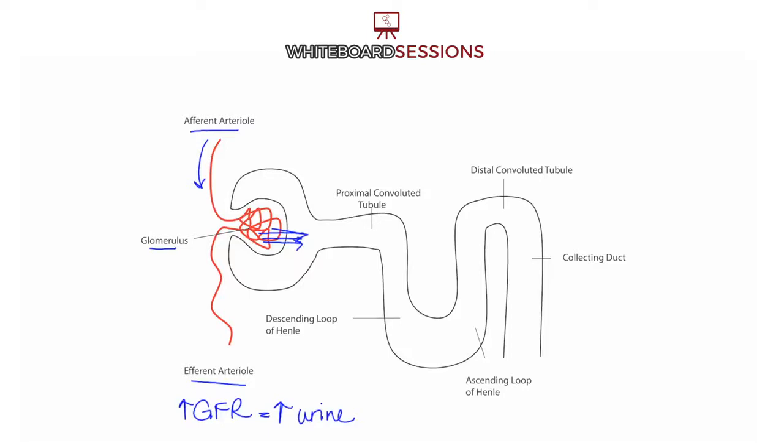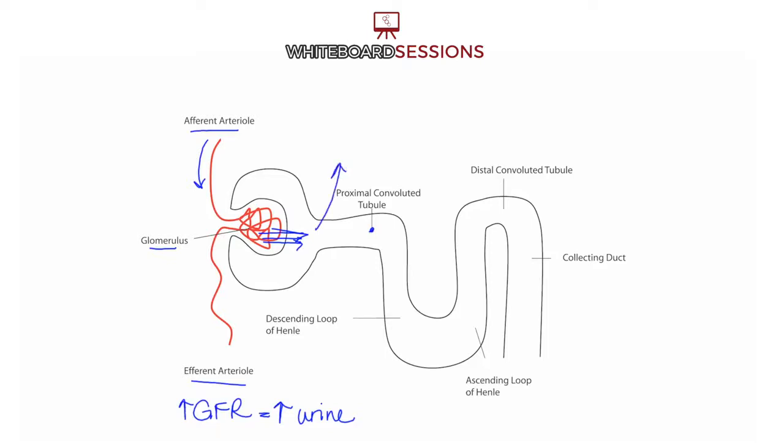So let's talk about the different parts of the nephron. The first thing you have is the glomerulus, which goes into Bowman's capsule. And basically that takes all of the fluid, all of the amino acids, everything, and starts to act as a huge filter, all right? The first thing that everything goes through is the proximal convoluted tubule.